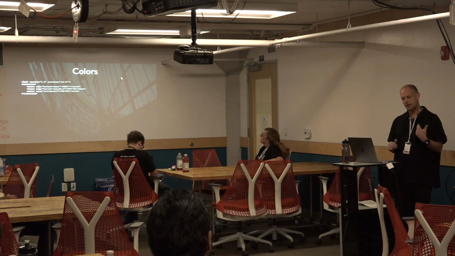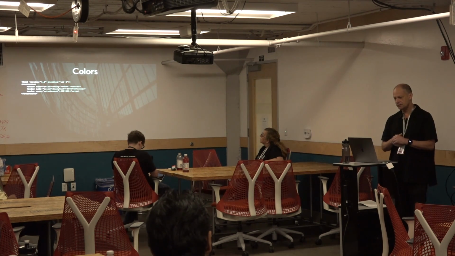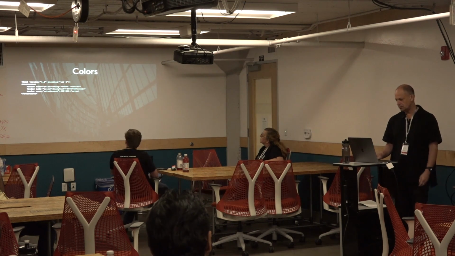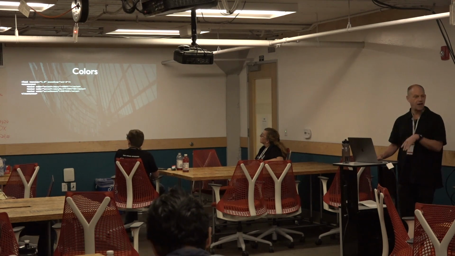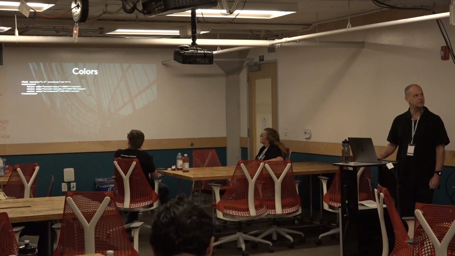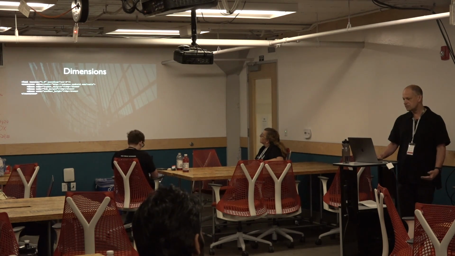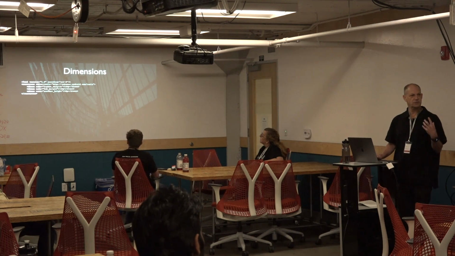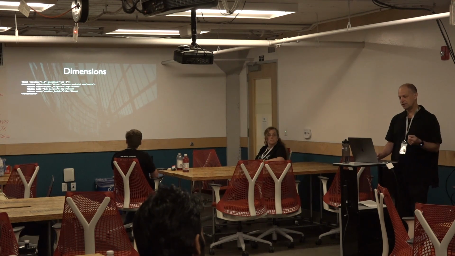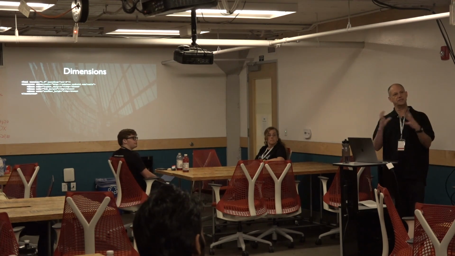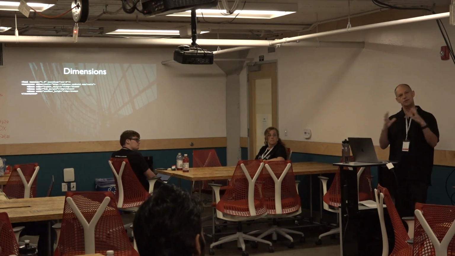So this is kind of what a colors file looks like. You define it in basically a hex value there, so it's just red, green, blue, and so forth, with maybe an alpha channel in the beginning. And you can name them whatever you want, different colors, whatever your designer may give you. Dimensions are really nice. They use something called a device independent pixel, or DP for short, and that's a scalable size so that if you're on different screens, whatever it is that you have dimensions set for, it will scale to that.